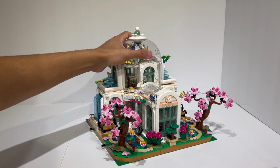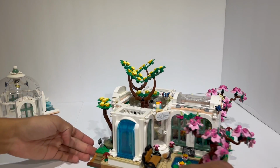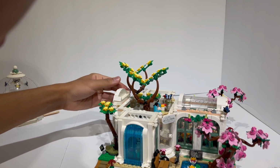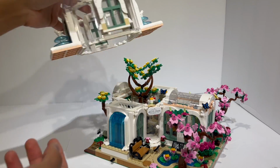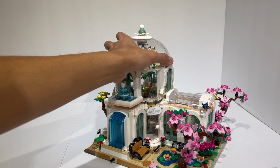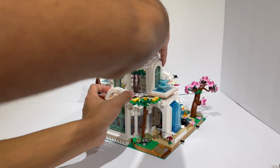Now this just closes up, like so. If I don't knock pieces off, I think something just fell off there. Let me just get this reattached. The one thing is that yes, it is a little bit difficult to get the roof just back on and in alignment because there are so many different pieces that just have to fit together just right. You have to be careful when putting it around the trees as well. So let me just get this centered up here.